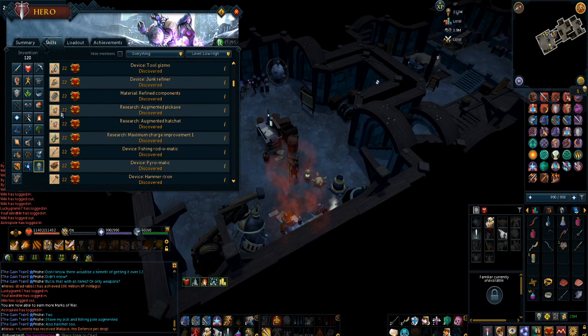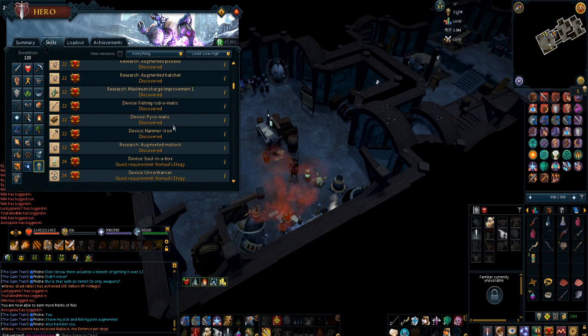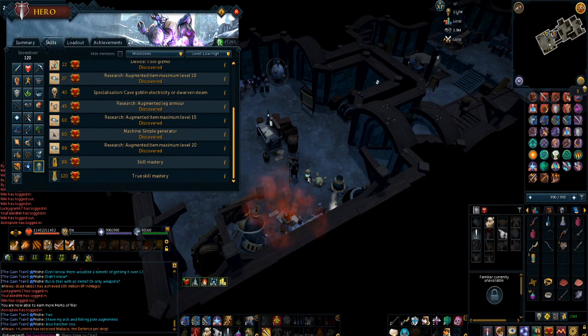Oh, actually, yeah, right here. It says level 22. Augment pickaxe, augment hatchet, fishing rod-o-matic, augmented matic, hammertron, pyromatic. It's all for a bunch of skills you want to do. So you can start putting augmenters on your skilling stuff, so you can level stuff up while you're skilling.